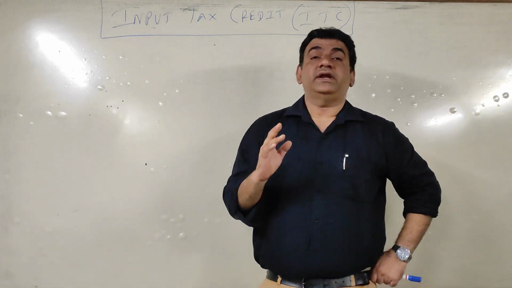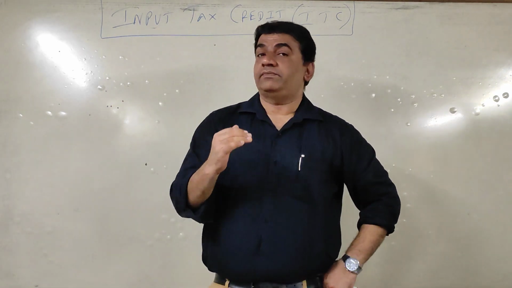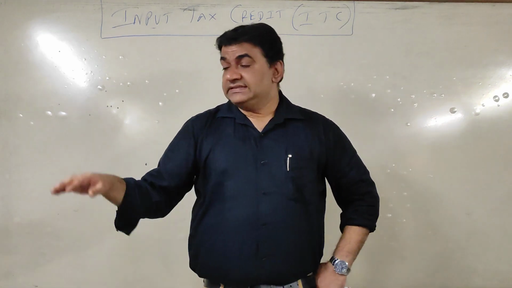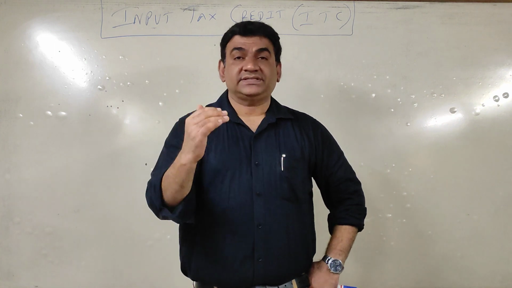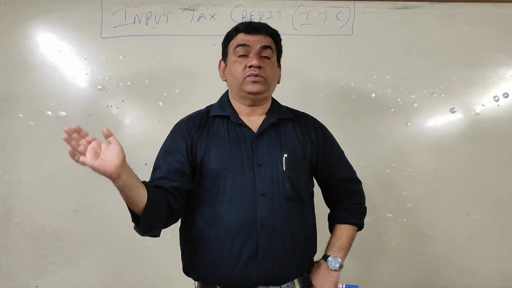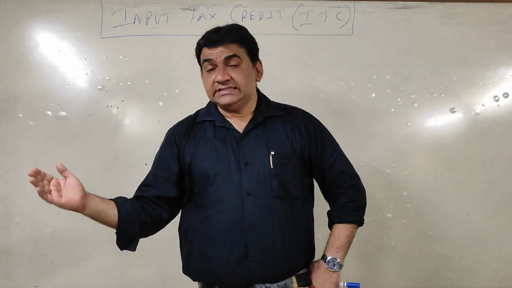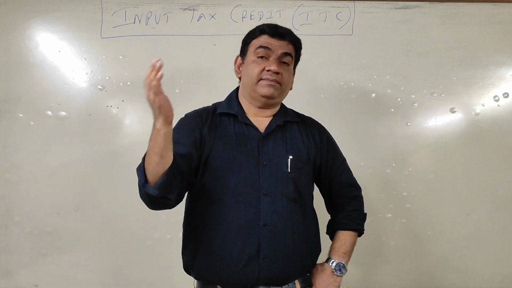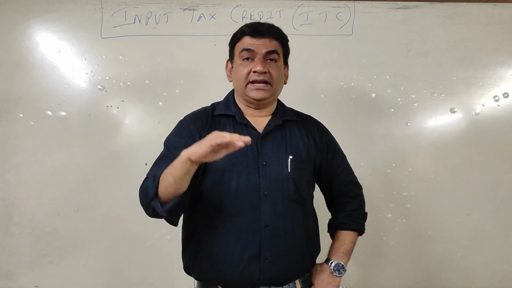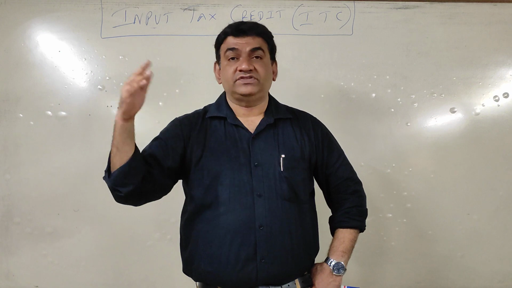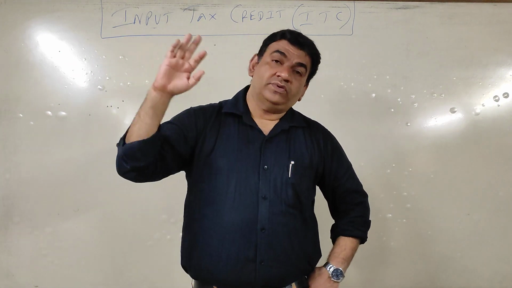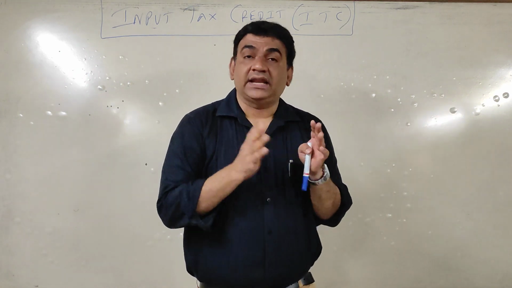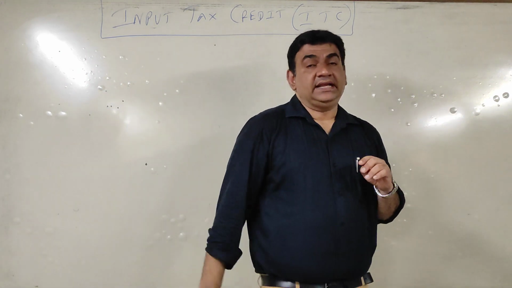And one good advantage, both from a student point of view, are very interesting and very scoring. This is the chapter which is going to take the maximum amount of time as compared to your other chapters. The reason is, earlier this chapter was divided into input tax credit and payment of GST. Now it has been clubbed, because when you calculate payment of GST, you have to adjust the ITC and then only pay. That is the reason it has now been clubbed. Okay, so we start with that.